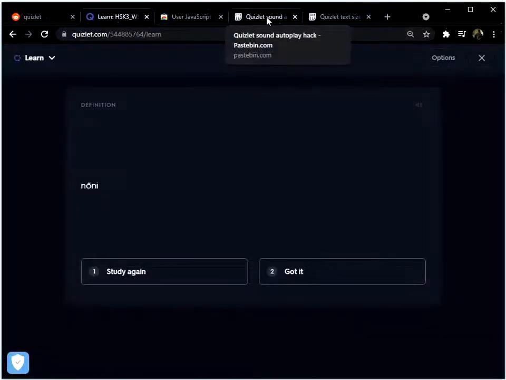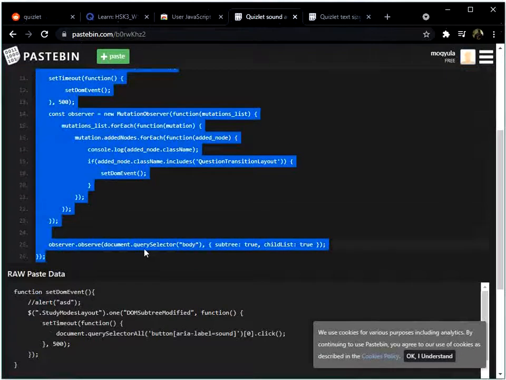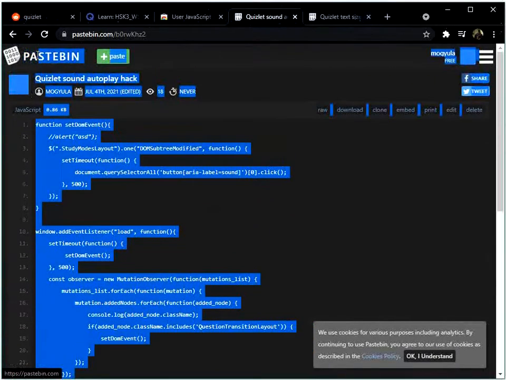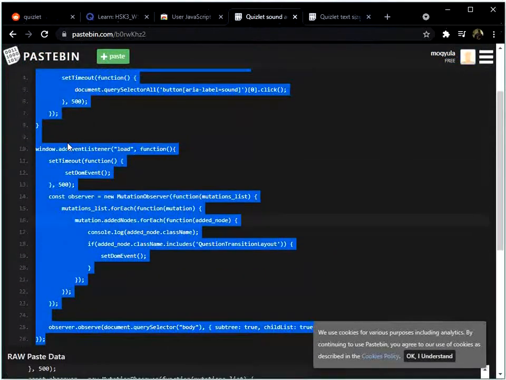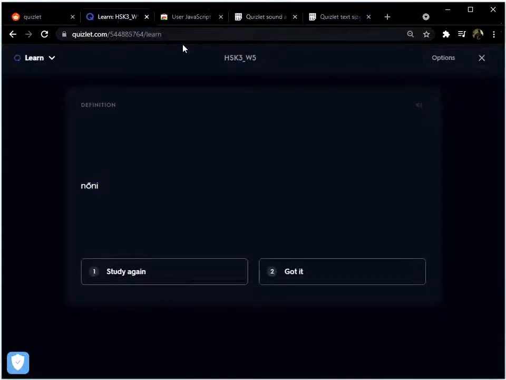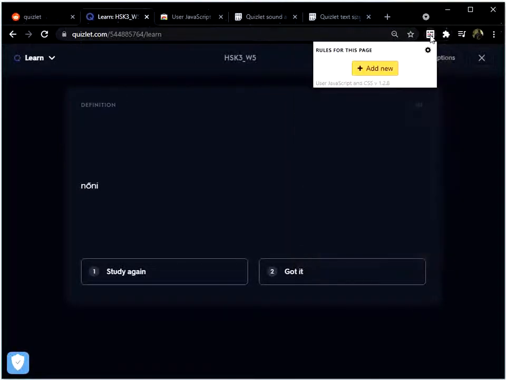So there are two more links in the description below, two Pastebin links, and the first one is this one. You have to copy everything from here and then go to Quizlet and then open this extension and click add new.